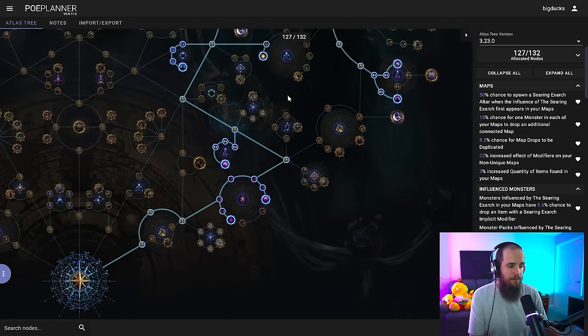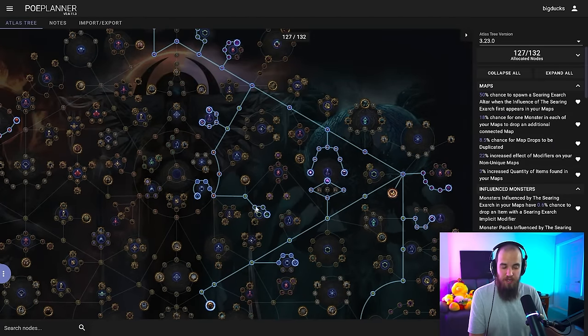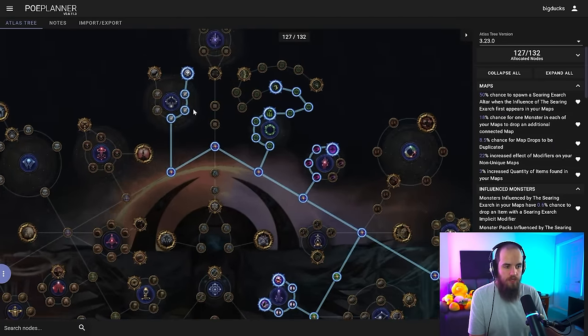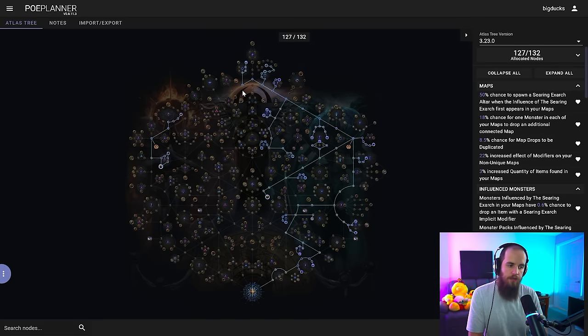We're going to be adding in things like Breach, we're going to be adding in things like Harbinger, we will be adding in things like Abyss as well, just stuff that gets a bunch of enemies into the zone. Notably, we do take this Delirium node because it does give us +1 to count when we finish the boss, which is pretty solid. But do keep in mind, this is very difficult. You're going to need a lot of gear to be able to do this, and probably the Headhunter Jewel and all those kinds of other things, so don't expect to be able to jump into this right away.